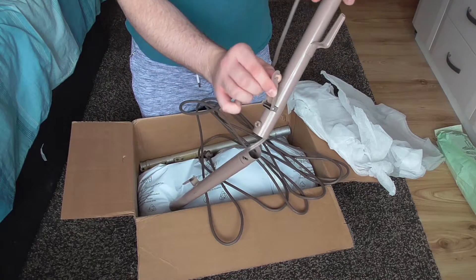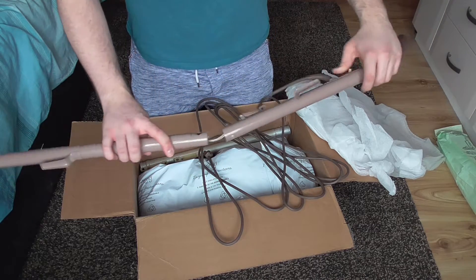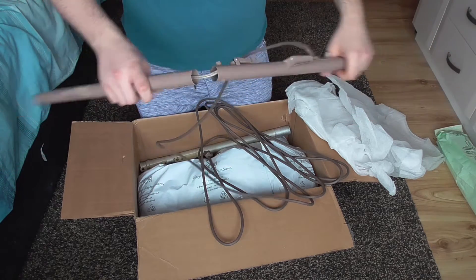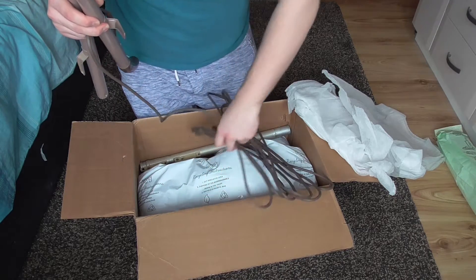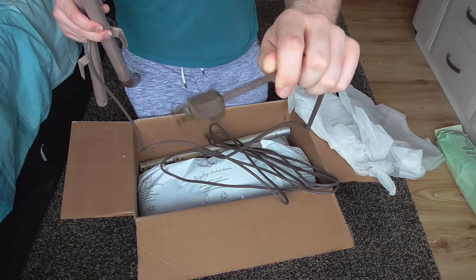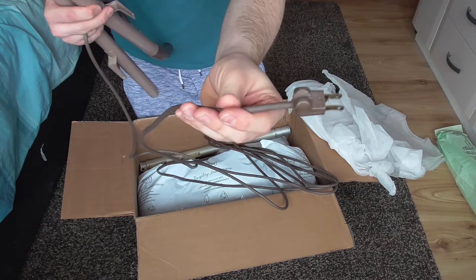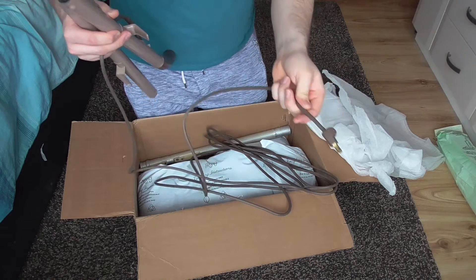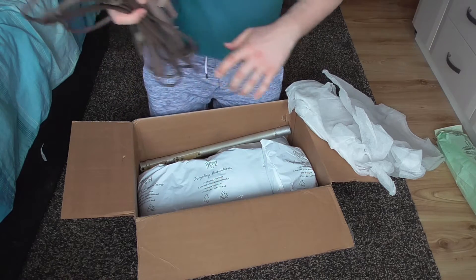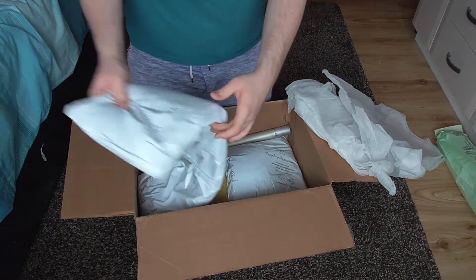Now that's different. It's got the latch thing — the spring-loaded latch like we had on the Senior. And of course the switch on the handle. This is also brown card. I believe this is known to some American collectors as a — I think they call that a fanny plug. In America, fanny means a reference to a person's behind. In the UK, fanny means something completely different — it's a slang term for a lady's, well, you know. But anyway, that's interesting packaging, I might reuse that.